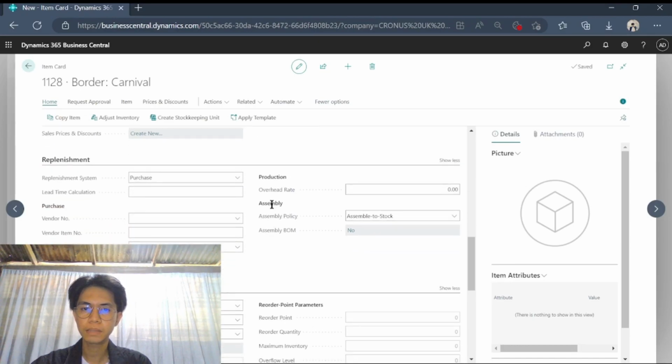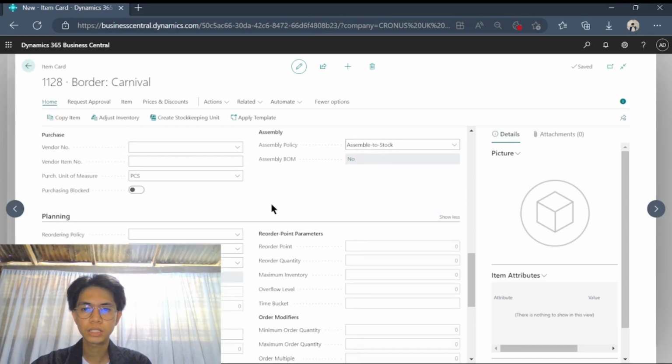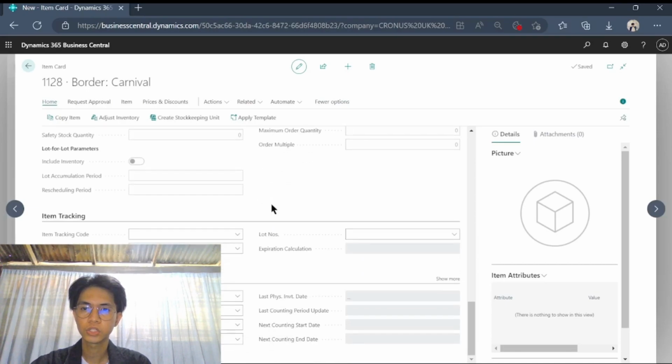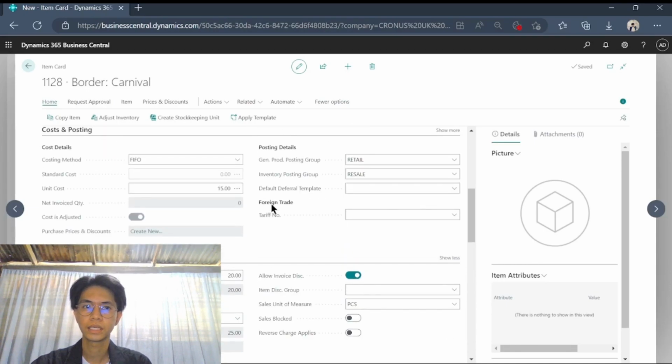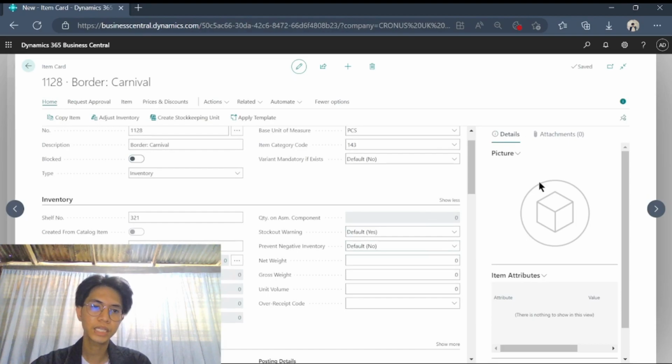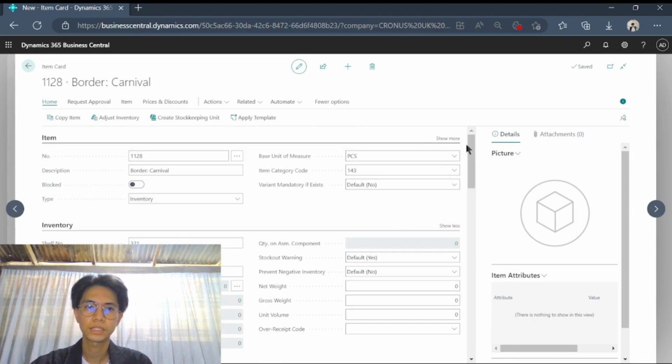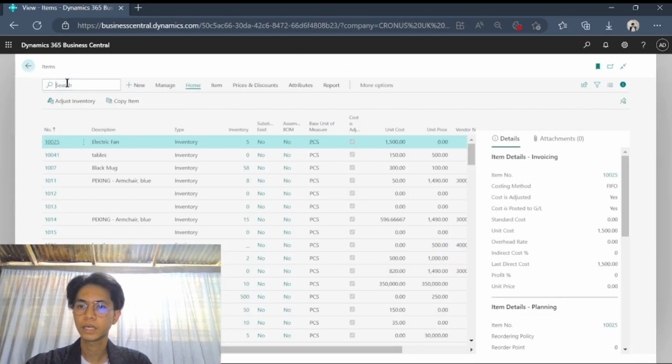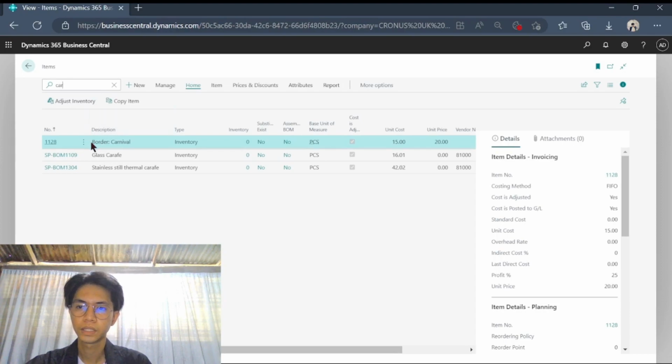And dito sa baba, yung mga sumunod, pwede nyo naman siyang fill up or just leave it as is. And then pwede din maglagay ng picture dito. So ayan, automatically na din siya nagsasave. So if we search our item, so ayan, here's our item. So that's it for item creation.